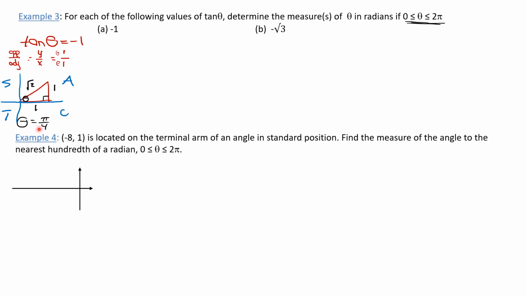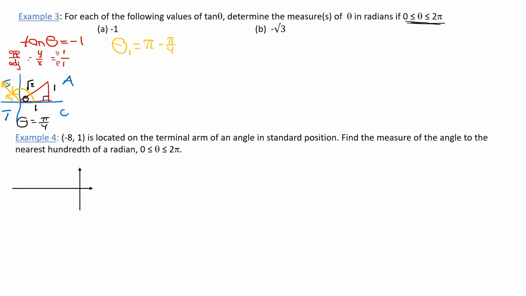So we've got to take our pi over 4, or 45 degrees. We've got to put a 45 degree angle here, and we've got to put a 45 degree angle here. So we'll call this first one over here theta 1. Right here, I'm going to draw another terminal arm. That rotation is our theta 1. So what does theta 1 measure, what I drew in orange there? The acute angle, I'll draw the acute angle here, that's pi over 4, or 45 degrees. So that angle that I drew is 180, or pi, minus pi over 4. That's what our theta 1 is.